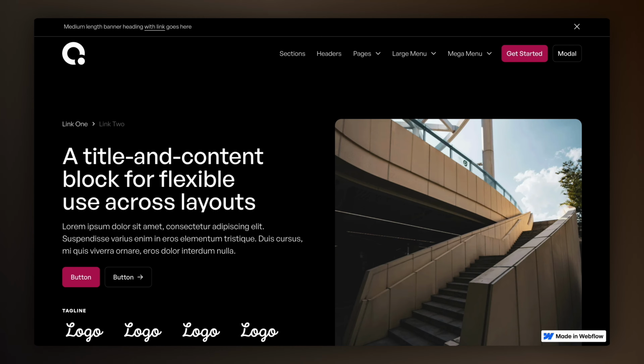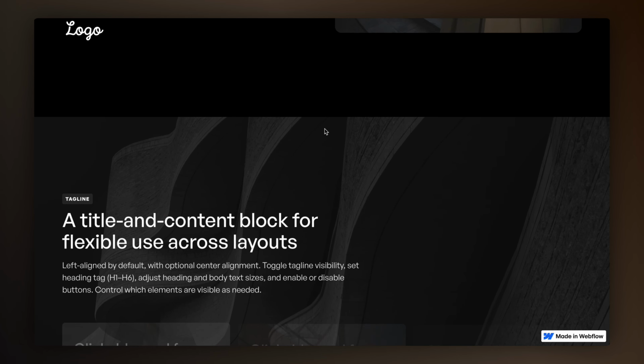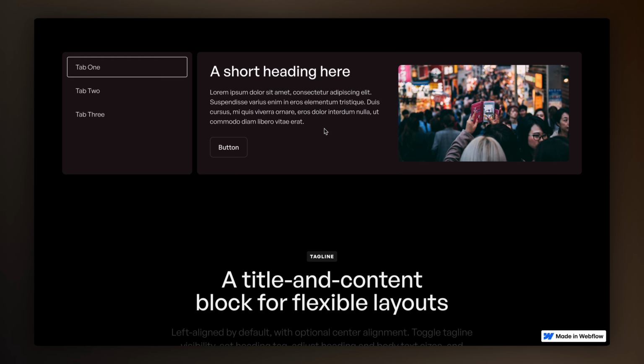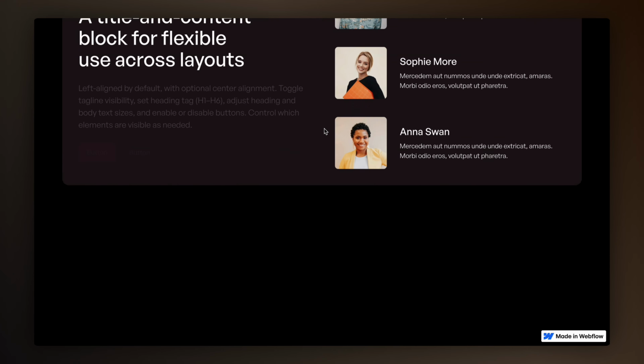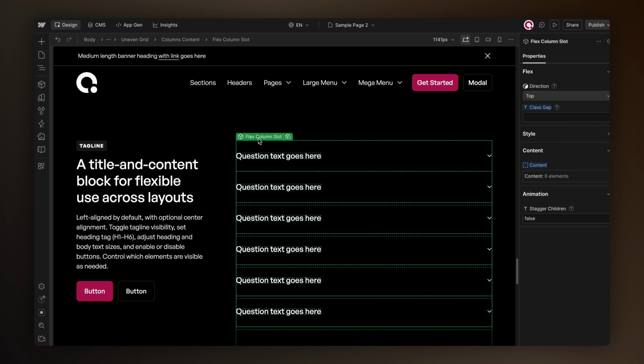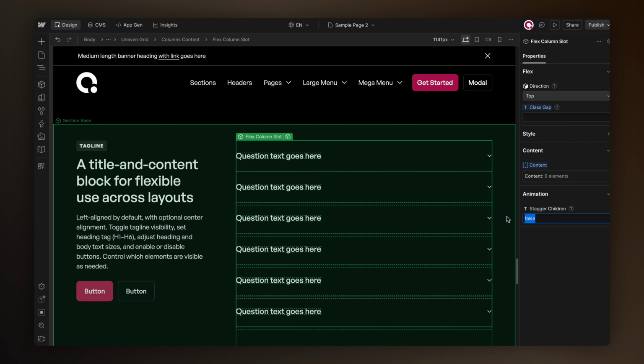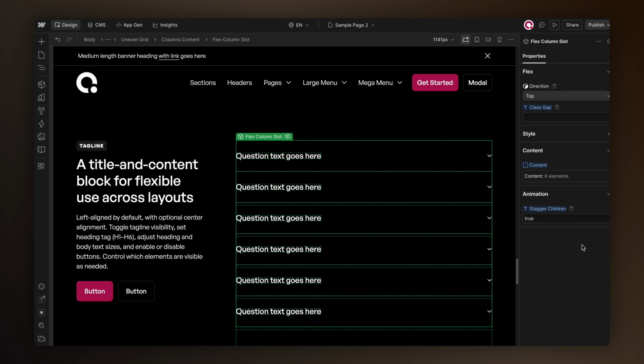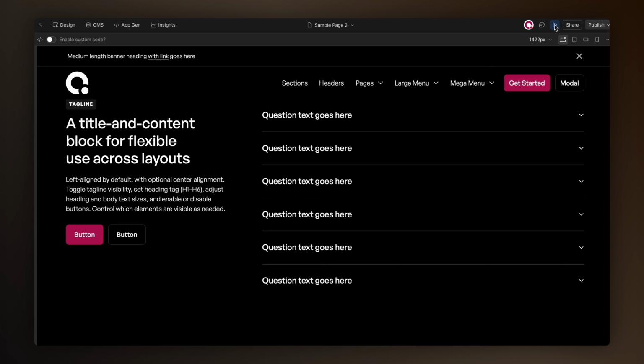Before we talk about benefits, I have to quickly show you our interactions. Interactions are really nice to have. They add a bit of professionalism to your site. Atom uses Webflow's native GSAP interactions to give you professional, really smooth animations, and they're all pre-configured. If you want a grid or a card to smoothly stagger as you scroll through the site, you simply tag on scroll animation to true, and it's all set for you. The framework automatically handles all the complex GSAP logic for you, but you can tweak it if you like.